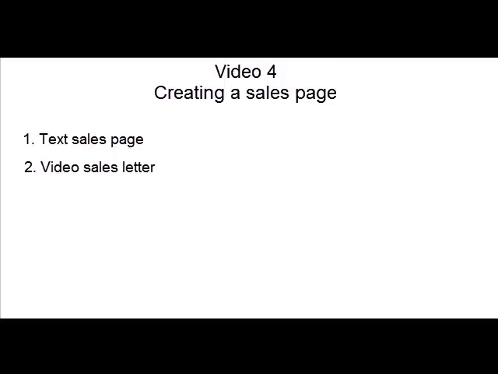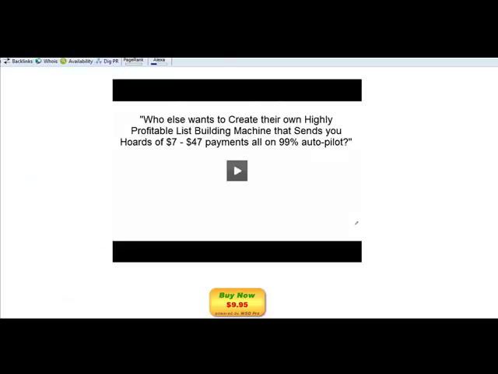So what we're going to do is go over some examples of some different sales pages that I've used in my business, and I'm just going to explain the differences and the pros and cons of each type of sales page, and then also we're going to go over the price points as well, of exactly how much to charge for your product. So let's go over to my first sales page, which is going to be my Avalanche list building video course.